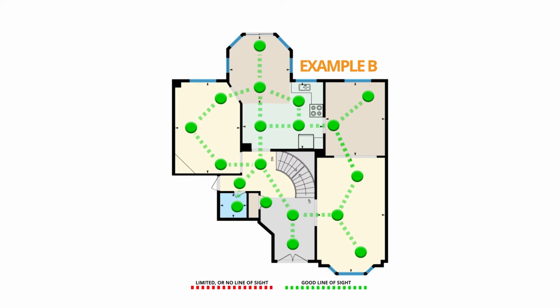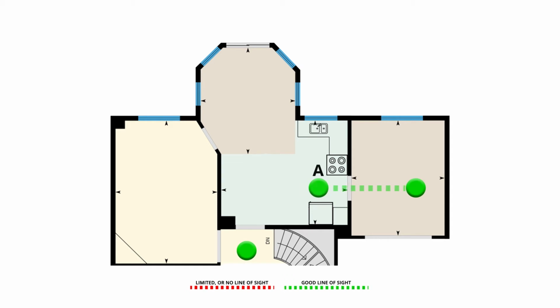It's always a good idea to plan out your scan locations so that you can ensure line of sight at the same time as documenting a space. For example, by moving point A to location B and filling in that space, point C, we have provided a line of sight through the bottom kitchen walkway into the hallway.